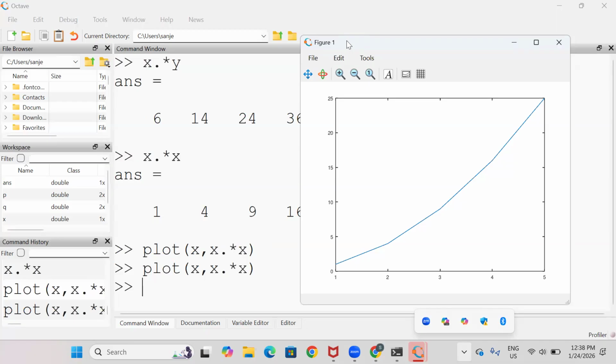Is that okay? Is that visible? Okay? X comma x dot star X. Okay.